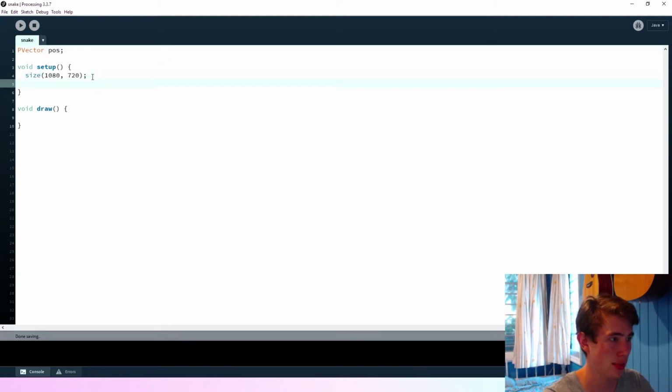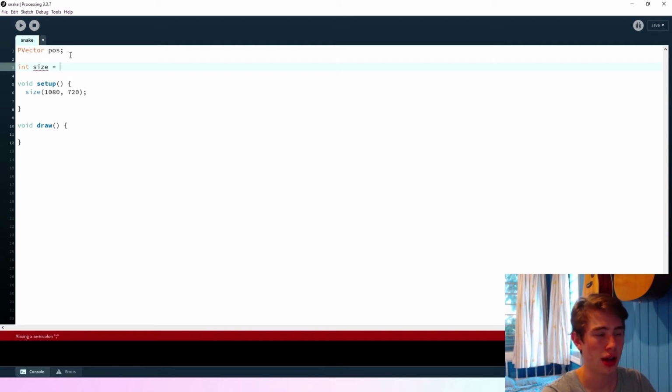And then in the setup, we're going to reduce the screen into a grid, and so we'll need to have a size set for how big each square on the grid is. So I'll call this size, and I'll make it 20 for the moment. We can change this easily later.